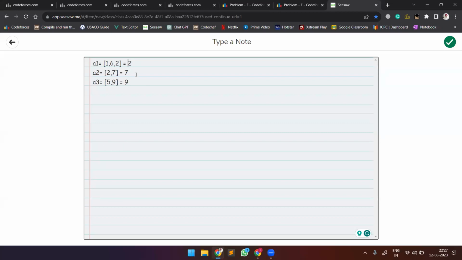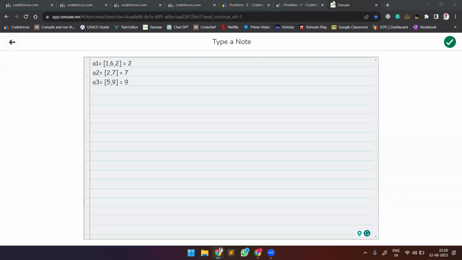The minimum has to reduce to 1 for some array among these arrays, so let it be this array. It would give me the maximum possible answer. For this, the answer would be 7 plus 9 plus 1, 17. If I put 1, 2, and 5 here, the answer would be 2 plus 1 plus 9. So I have to choose the array which has the minimum second minimum.